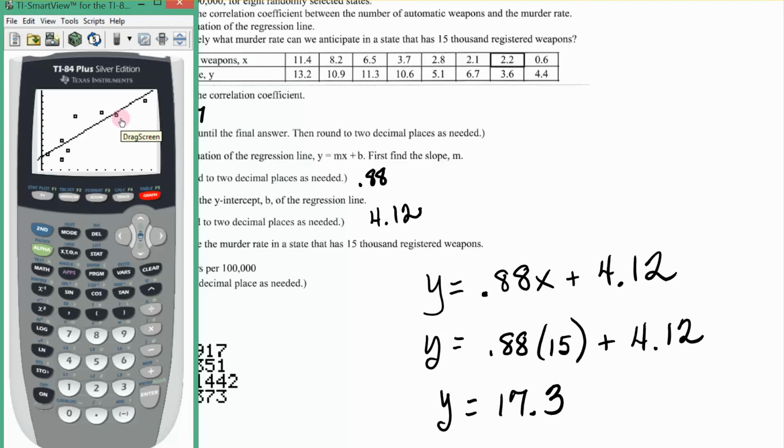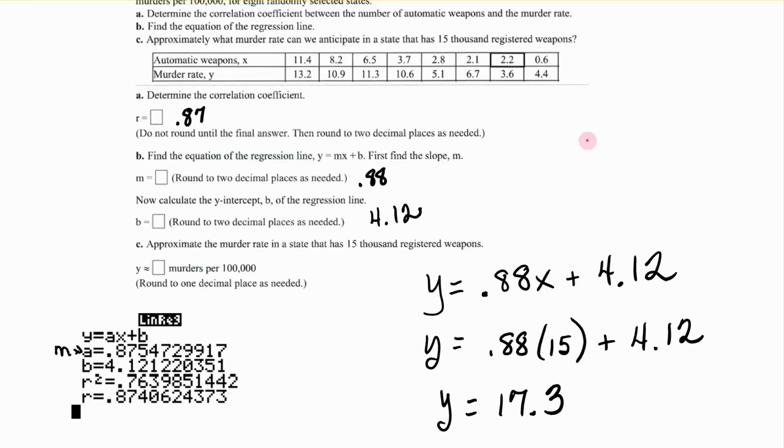Okay, so just using the calculator to find R and A and B, follow your instructions and do your homework on 12.6.